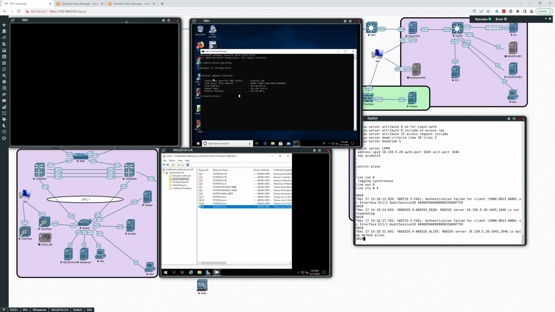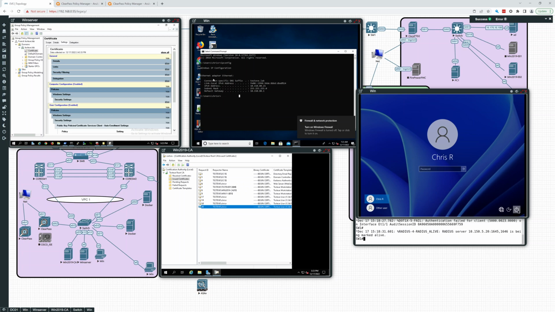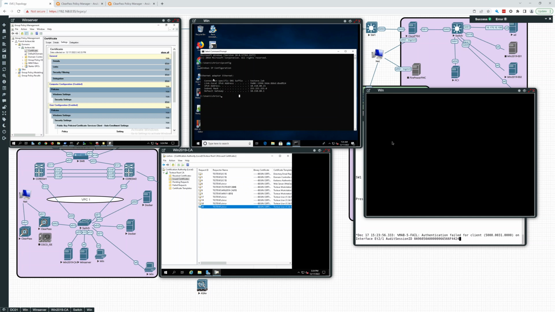So let's see if that will work for our Windows 11 box here. Let's just restart this. Right now this doesn't seem to have anything. Let's reboot it and see if that fixes that. This is a Windows 11 box that I spun up just recently. And that's going to be for tunneled EAP test that I'm going to do with Aruba ClearPass 6.10. Right now we're just running 6.8. It doesn't have TEAP, but that'll be for a future video.